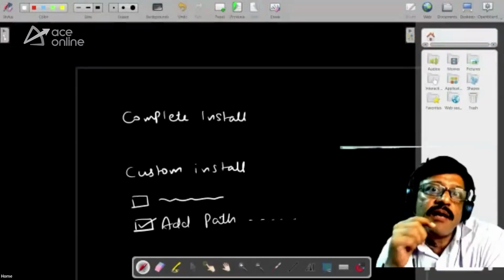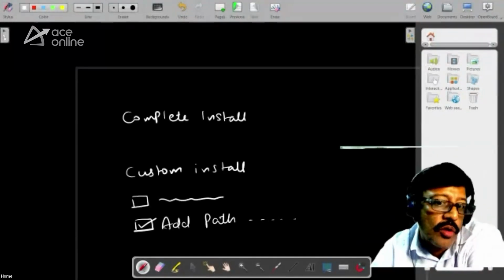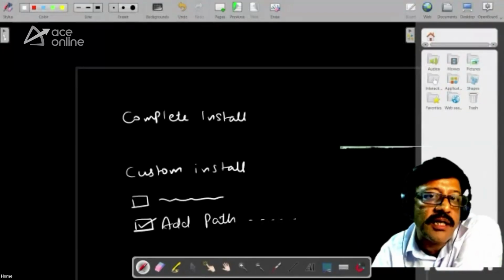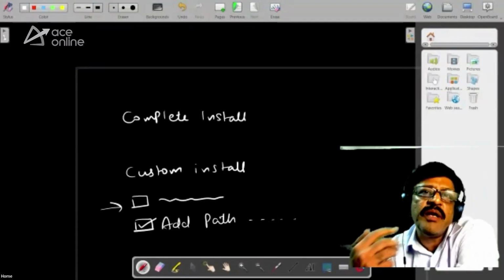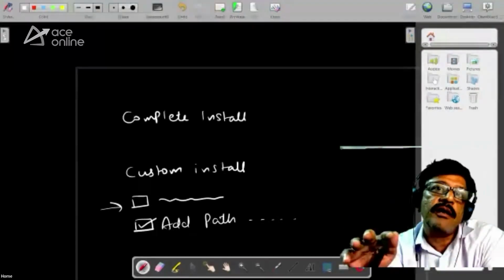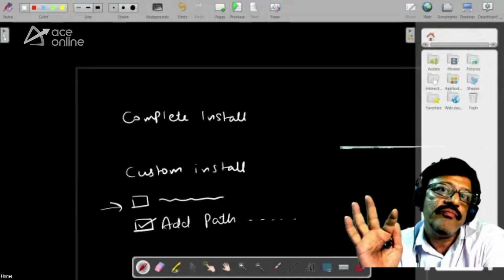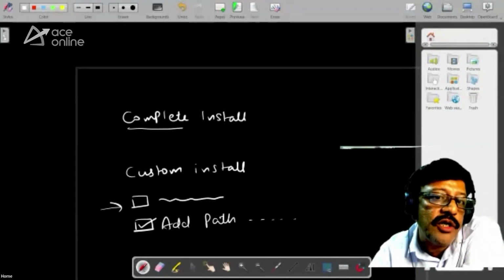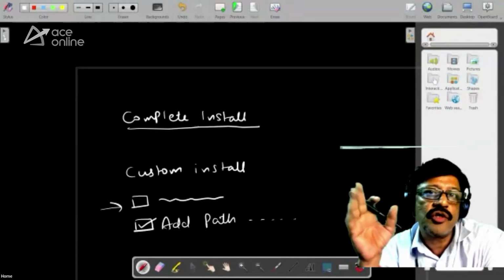This was unchecked by you. This was not clicked. You have to check this. The first checkbox is unchecked. Second checkbox, you check it. It may say not recommended and all that. It may give a warning. Just ignore that. But you check this and then click on complete installation. And then simply say next. Installation will be done.